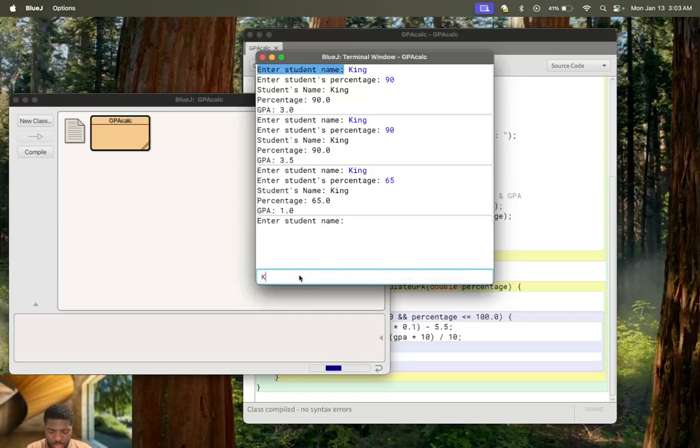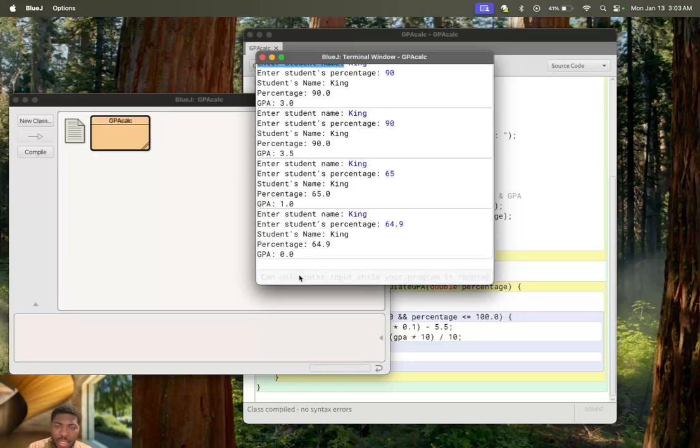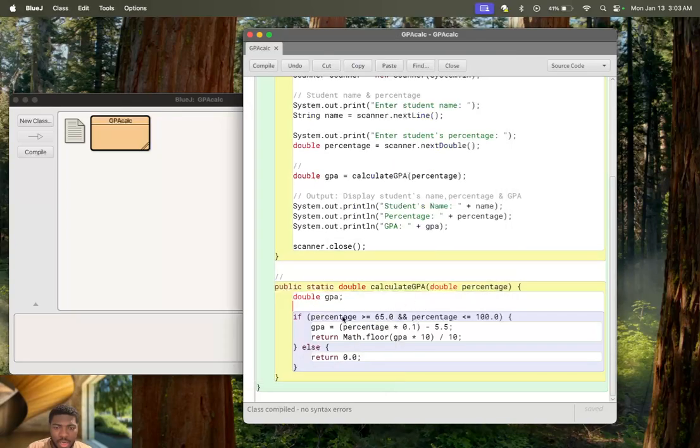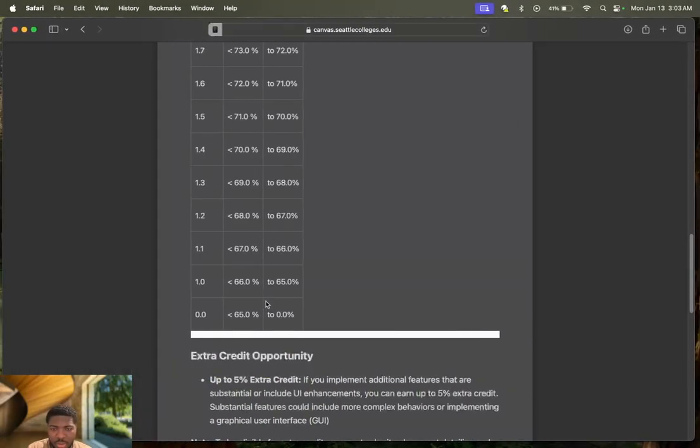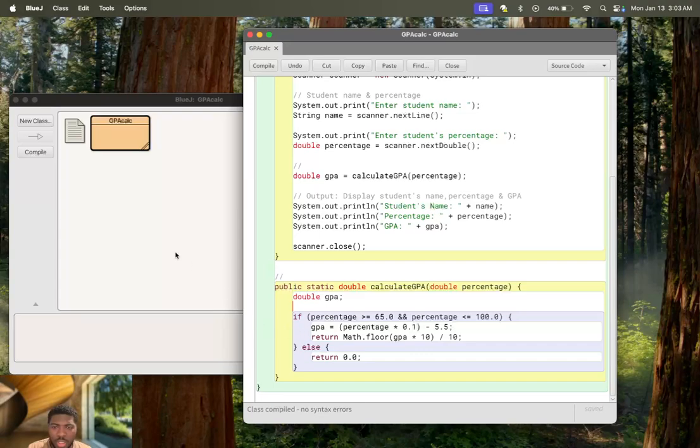Oh, that's the name, sorry. Let's go with a 64.9. That's 0, meaning any number that is not over 65 or 65 itself will be 0. And we can confirm that, right? Because over here, any number under 65 is 0.0. So that is correct. Okay, everything looks to be working well, right?